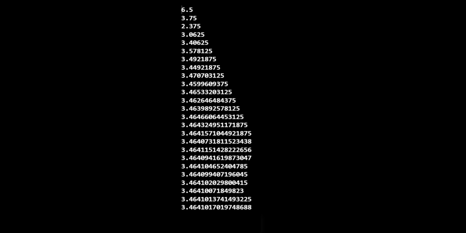These are all the values that mid will be taking. First of all, it was 6.5, then it decreases, and the final value of mid is this 3.4641, this last value on this slide. One side exercise for you is to figure out what is the time complexity in this case. Is it still log n or is it something different?